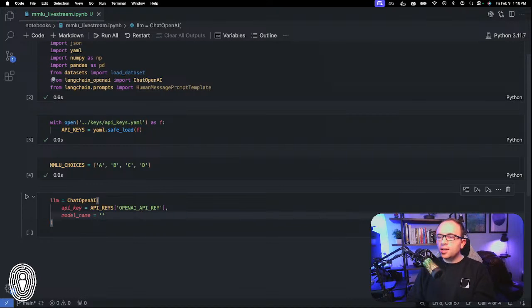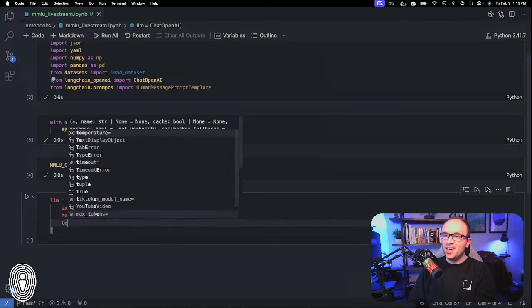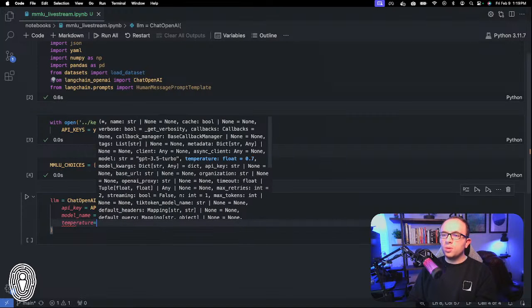So unfortunately we can't do GPT 3.5 Turbo. There's actually an updated variant that will work for this, and I think it's like 11.05 or something like that. I don't know. I'm actually just going to end up using GPT-4 because I'm lazy. Too lazy to go figure out that number. All right. We're going to set the temperature to equal 0.